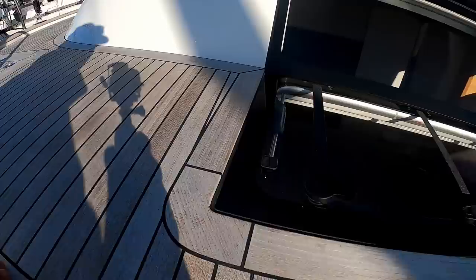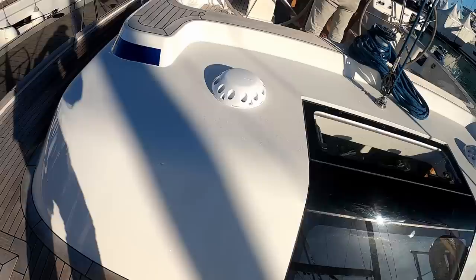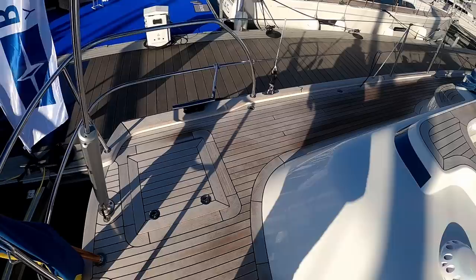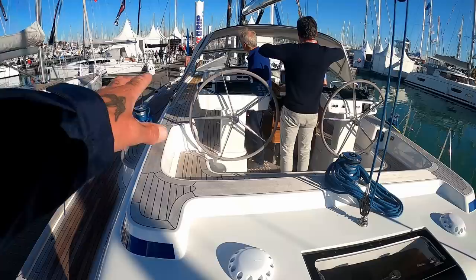This is the first time I've actually ever seen a Hallberg Rassy in the flesh, but you have these beautiful windows and opening hatches. They're all flush hatches, and this particular owner has chosen teak all the way around. So you have teak inside the cockpit and teak all the way around here.